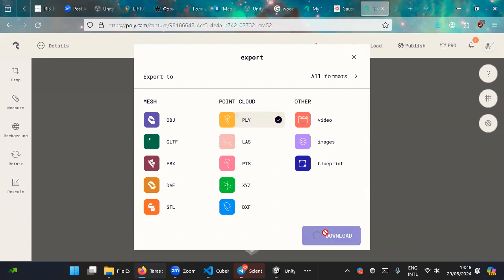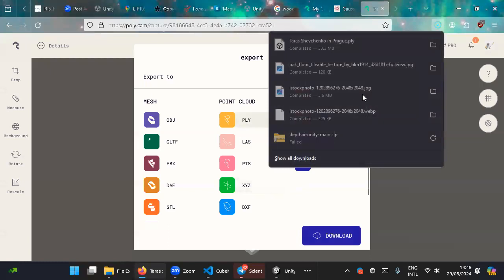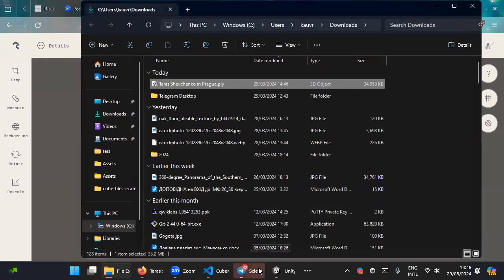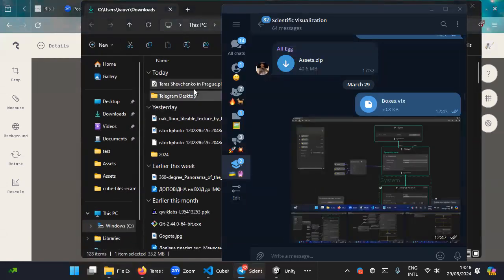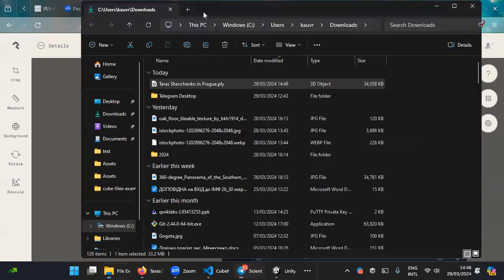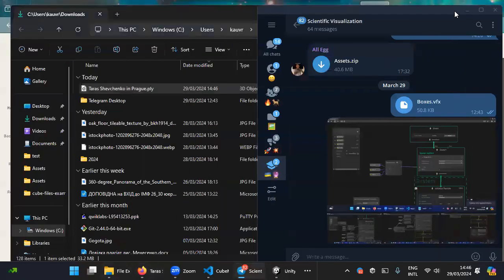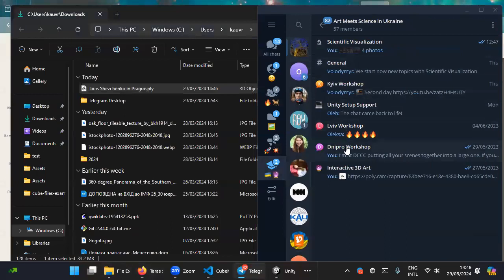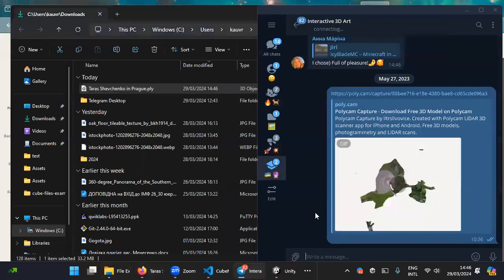But I will share this download with you so that you can use it now if you don't have your own, and then you can download the other one at home if you're bored tonight or tomorrow on the other workshop. So let's switch to the interactive 3D art.